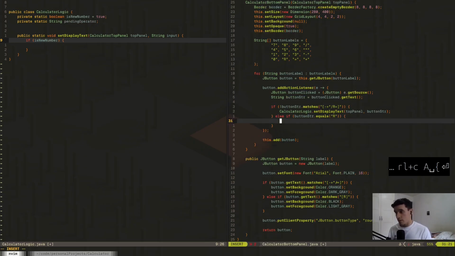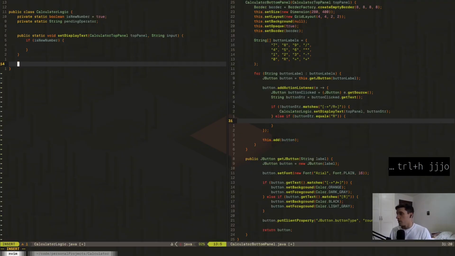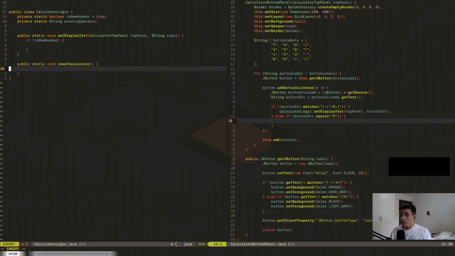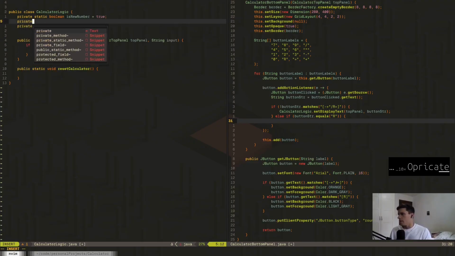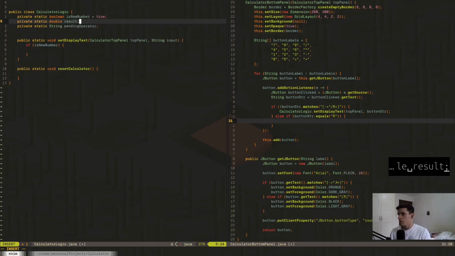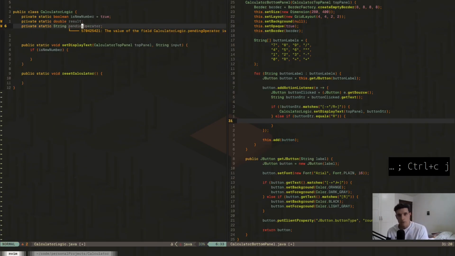If it matches this, then the calculator logic will trigger the public static void reset calculator method, which will reset our pending operator and private static double result, which is the accumulated result from the previous operands and the pending operator.